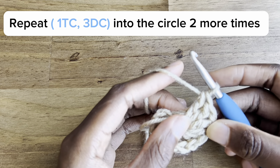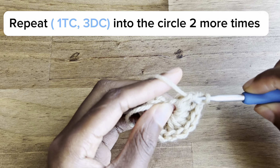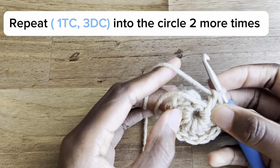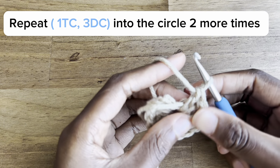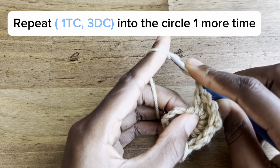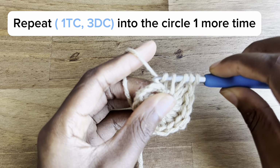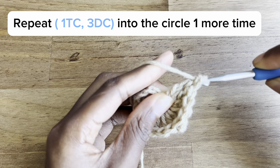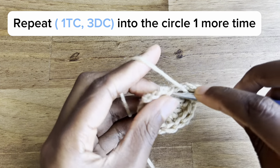That was 2, so I need 1 more double crochet. Now the third side is completed. So finally our last corner, our fourth corner, which is a treble crochet. And to complete the final side, we make the 3 double crochet.